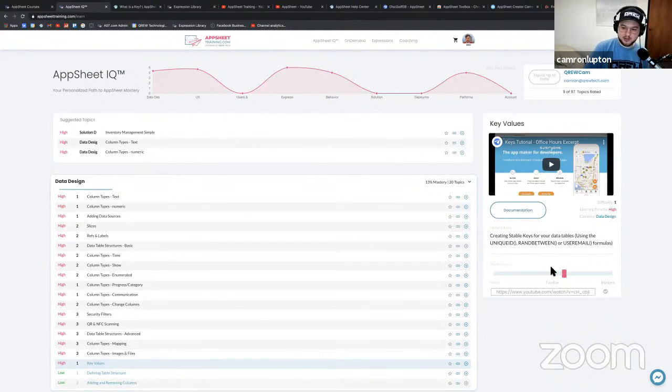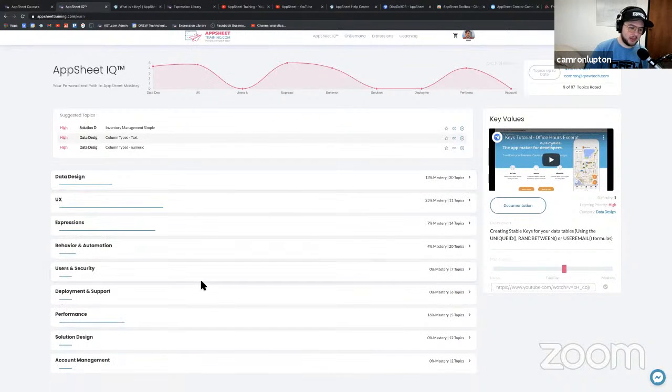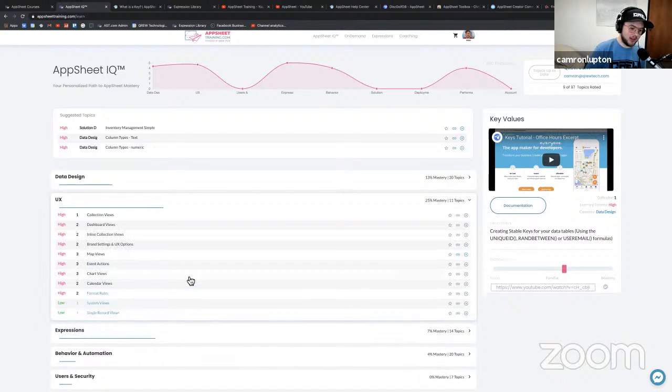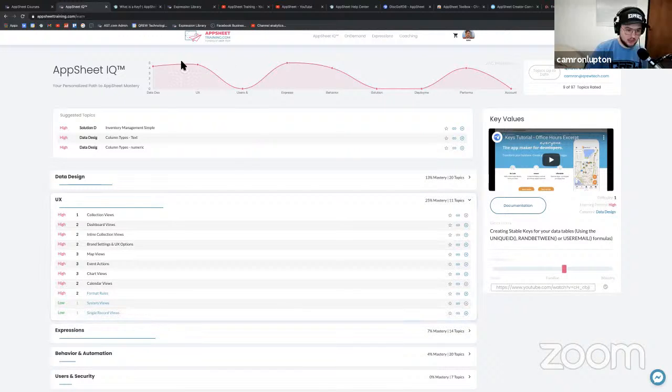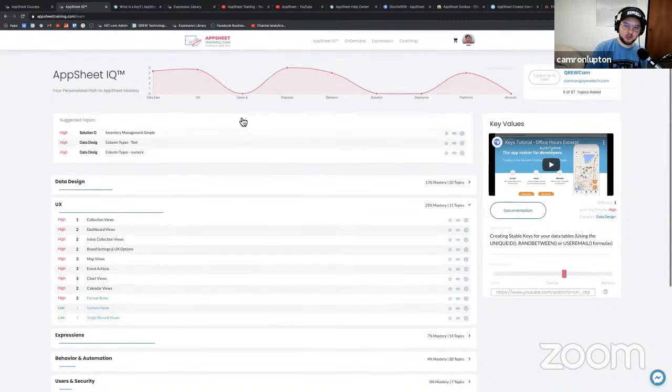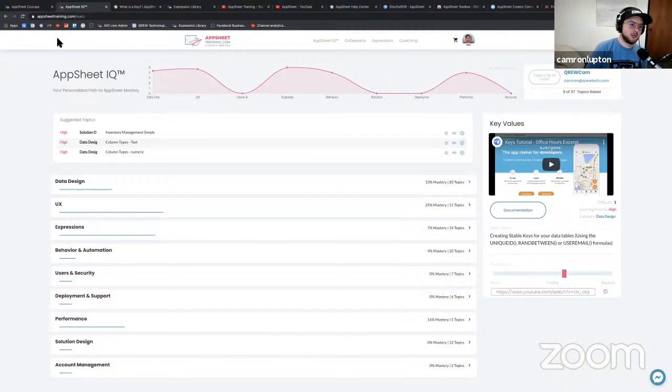And so yeah, it's awesome. If you have something specific you want to learn, like if you just finished the advanced UX course and you want to have an audit of where you're at in the sense of UX, you can run through these and see where you score. It's awesome. And there's a little graph right here at the very top that shows where you should focus on. And we just love this tool, and we think it's incredible.